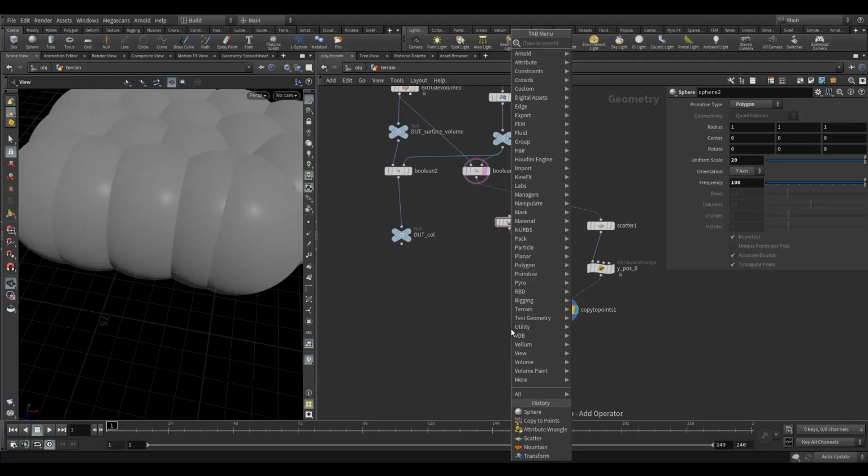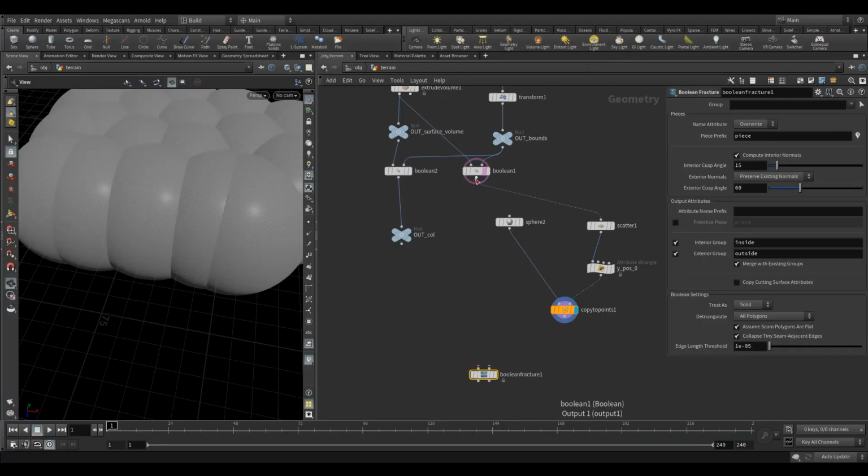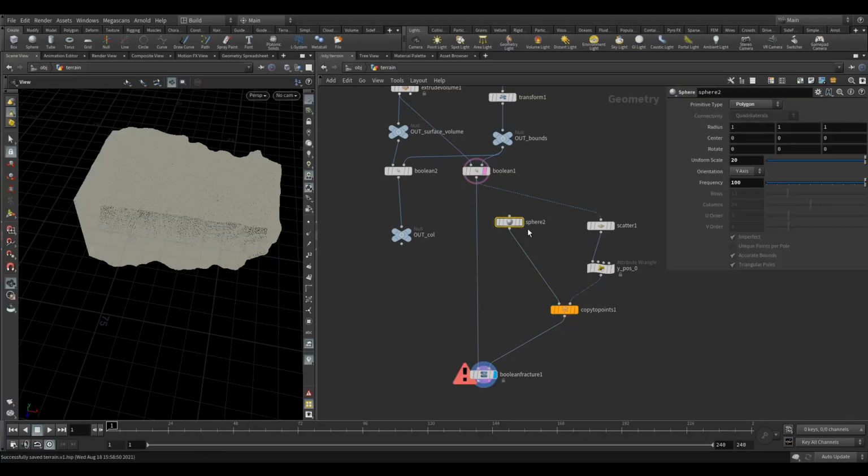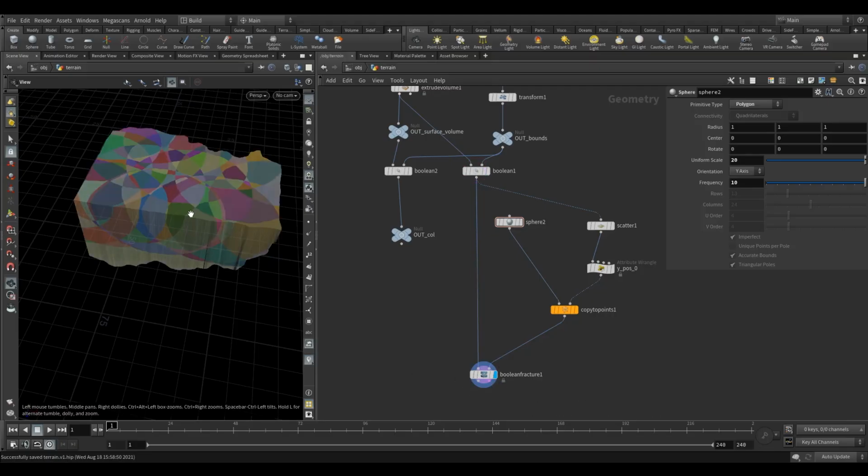So let's just look at this fracture as it is now. So geometry in there. Let me just save this in case this is heavy. Well, I'll tell you what, I'll escape that and just do this just 10. There we go. So then it should be a lot faster, and then we can visualize the name attribute.